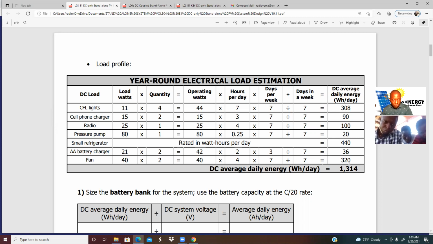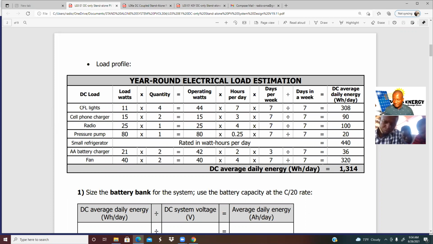If the person has a refrigerator, you have to check the refrigerator as well. You want to write down the load. You want to write how many watts. The person has a battery charger, fan. You want to write all those loads down. You want to write the watts. How many watts? The operation, you call the operating watts. You want to write that down. That is a very important part of your whole analysis of what it takes to build your system.